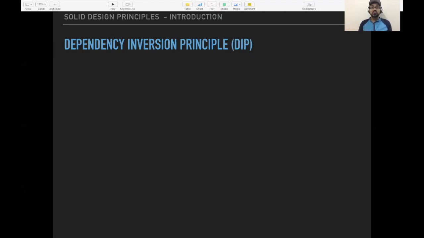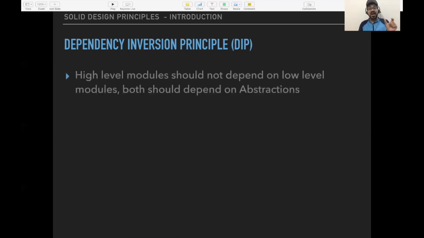And the last one is the dependency inversion principle. It says high level modules should not depend on low level modules. Both should depend on abstraction. If I have to give you an example, I know it won't be a lot, but since this is an introductory video, I'm just giving you a little information about these principles.